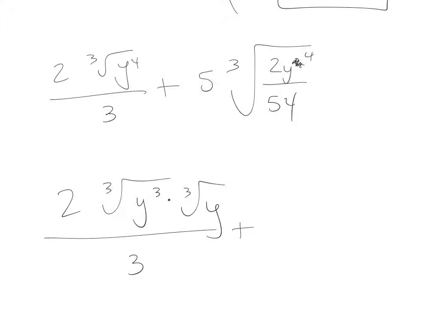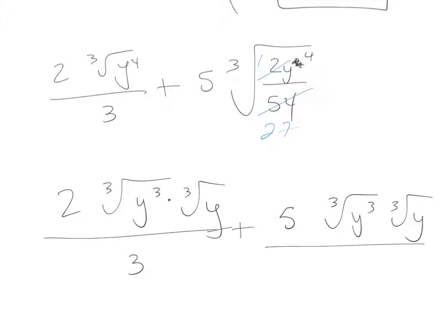And on the right side, I break this one up. I've got a 5. The numerator, make it cube root of y cubed times the cube root of, well, the 2 I'll talk about in a second, times the cube root of y again. Now, recognize here, please, look, 2 and 54. What's 2 divided by 54 reduced to? 1 over 27. So cancel here, put a 1. Cancel here, put a 27. It makes life a lot easier for me.